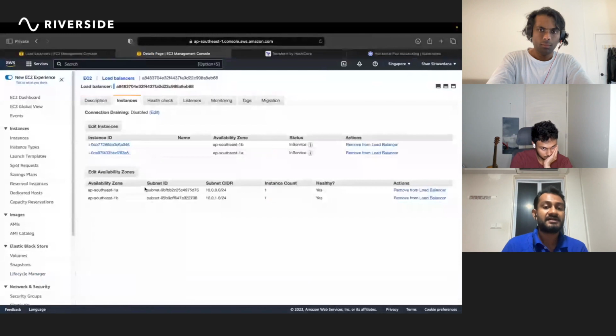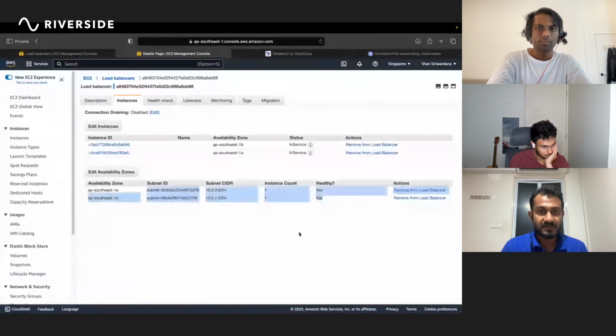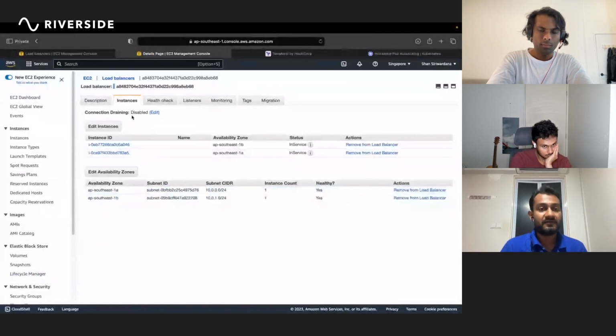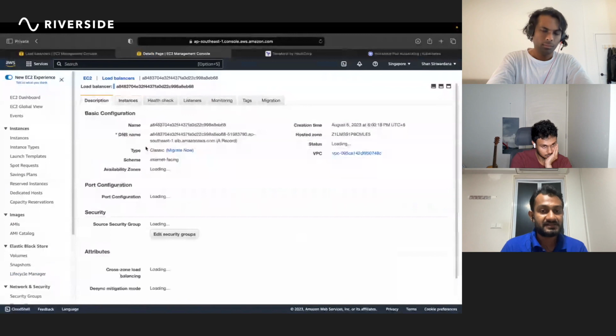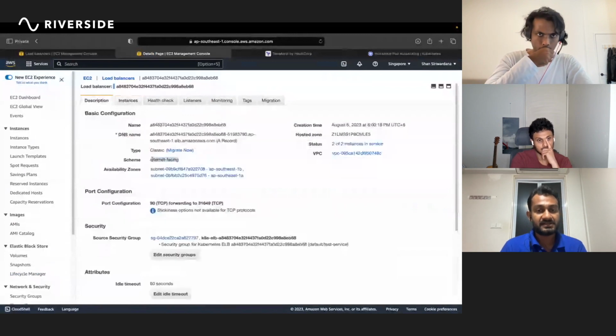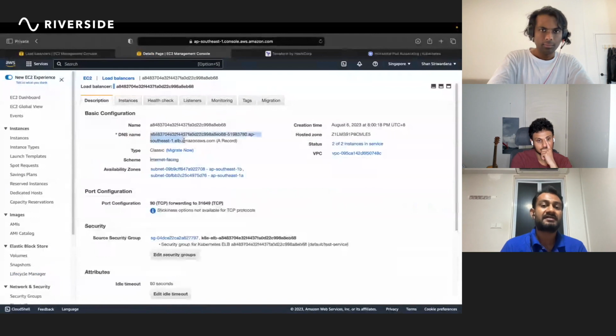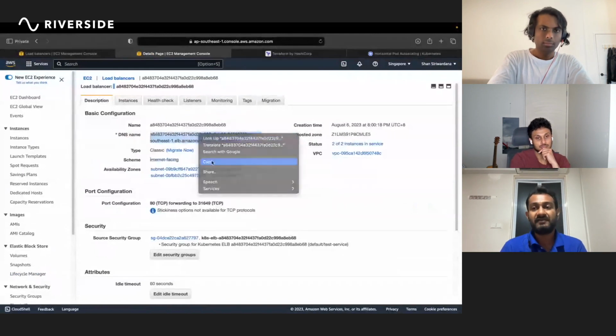Yeah, so this is forwarding traffic to the worker nodes, according to this, I think. Right, and there are three instances of the application. Now we can use this public, internet-facing load balancer, so I can use this DNS name. Now I don't have to run a curl request inside my virtual machine. Now this is available to the public.